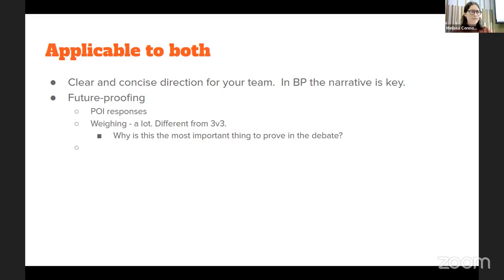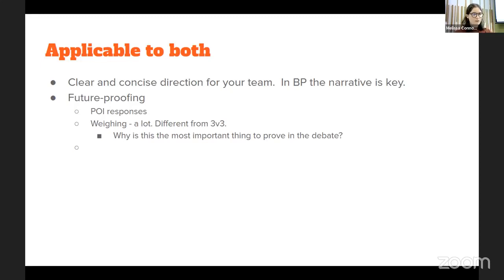That's obviously really different because in 3v3, first speakers don't really prioritize weighing, because their second and third speakers pick that up as they go down and have more scope to think about what's strategically the most important thing to weigh. But you should be weighing straight from the beginning, giving some reasons for why that point is really important, why it defeats anything that could possibly come out of your closing, and also the classic weighing of why it's more important than the other side.